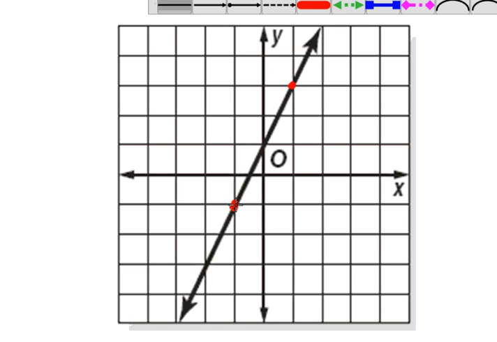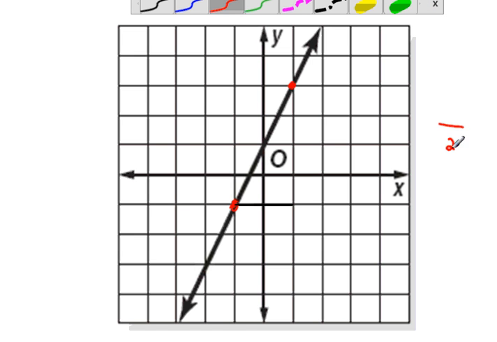Now we're going to do our run first. I like to stay underneath the line. So my run is 1, 2 units. I'm going to write that down. So my run is 2 units because it's to the right, so it's going to stay positive. And my rise is 1, 2, 3, 4 units up. So it's 4 over 2, which is a slope of 2. Simplify 4 over 2 to 2. If you can simplify it to a whole number, go ahead and simplify it to a whole number. Otherwise, leave it as a fraction.